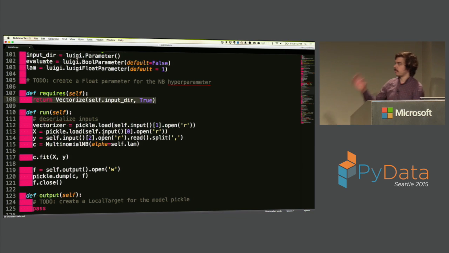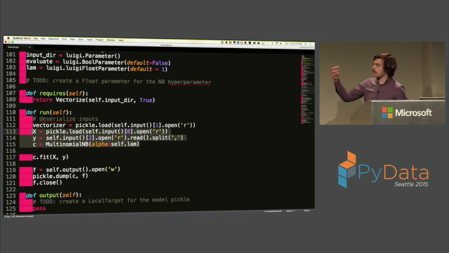inside of our run. So vectorize, we know, gives these outputs. In here, we can just open these files. So we say go to input 1. The input is whatever the vectorize returns as output. Deserialize these x and y for our test train split. Deserialize our vectorizer.